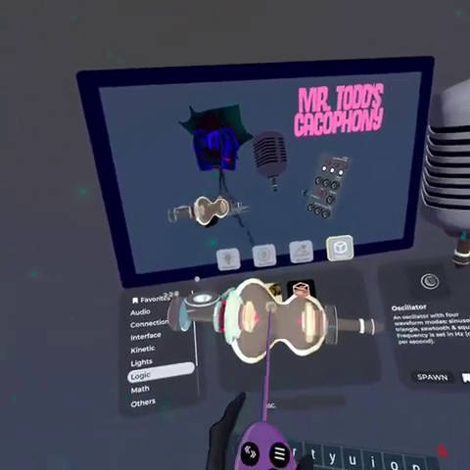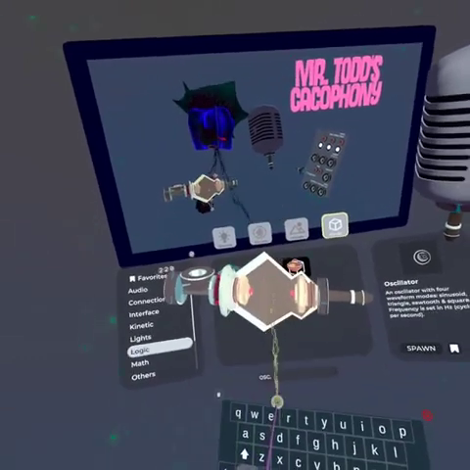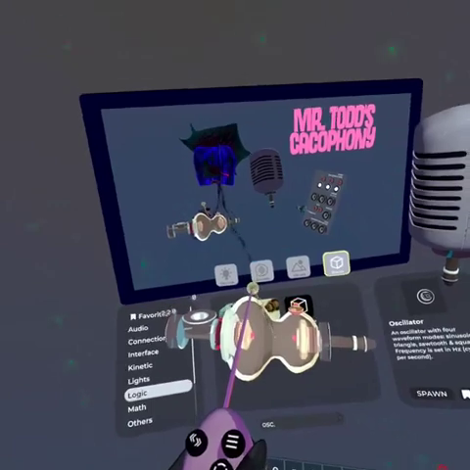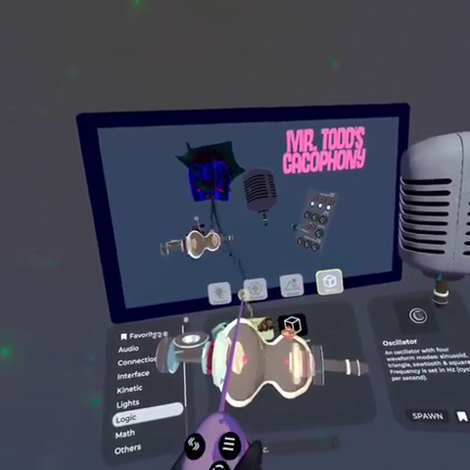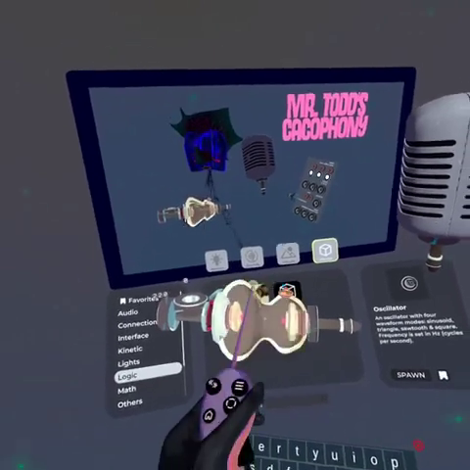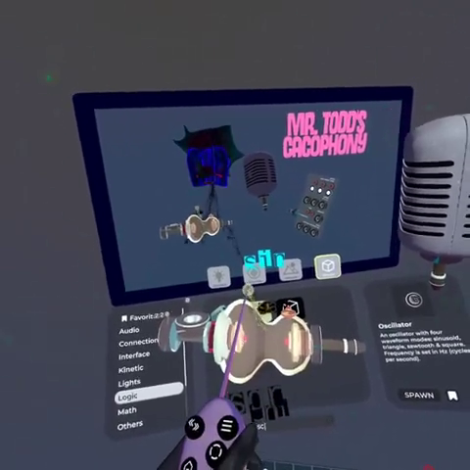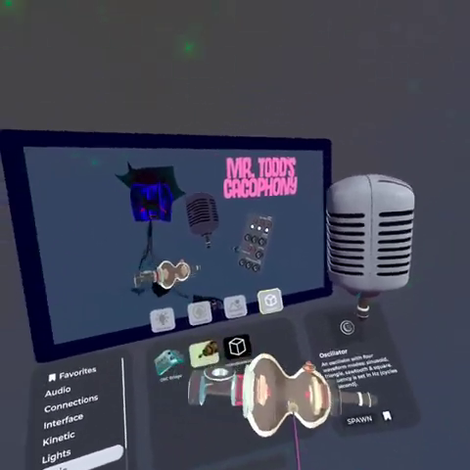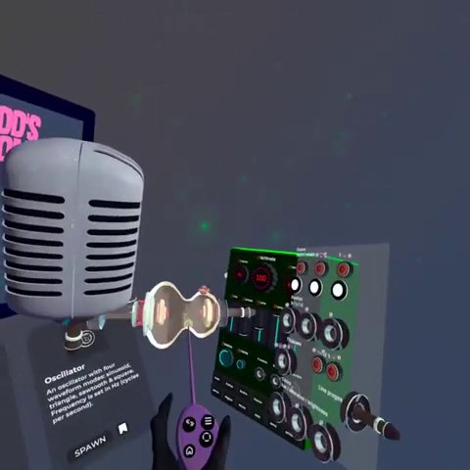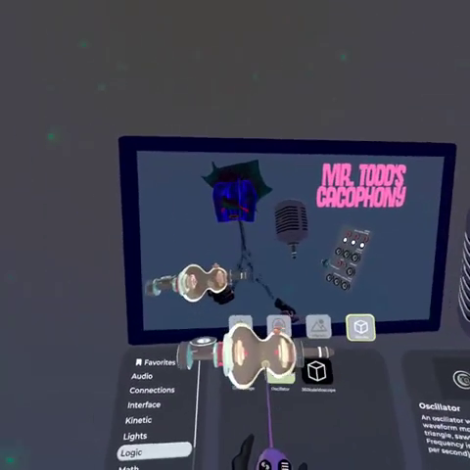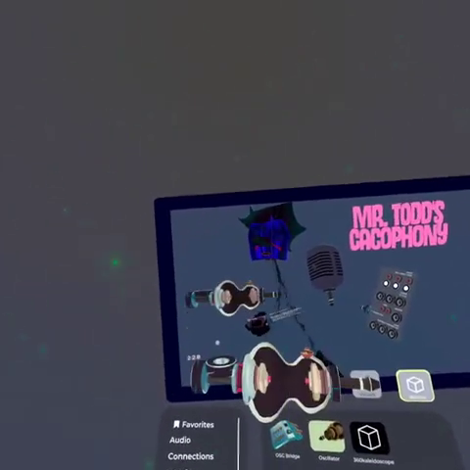If I hold my trigger button inside of this shape and move it down, it shows you triangle, square, sine wave, sawtooth. So you can change it to different things. I'm going to try just keeping it on the sine wave, and I'm going to plug it into the position X. Oh, but before I do that, I want to copy this. I want a few of these.